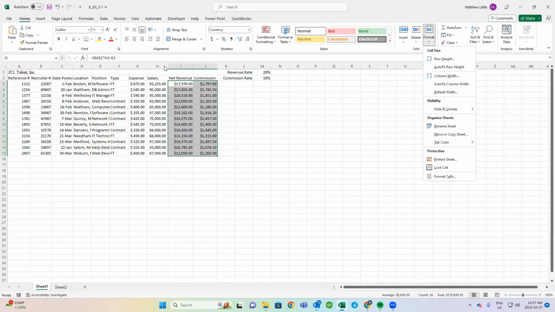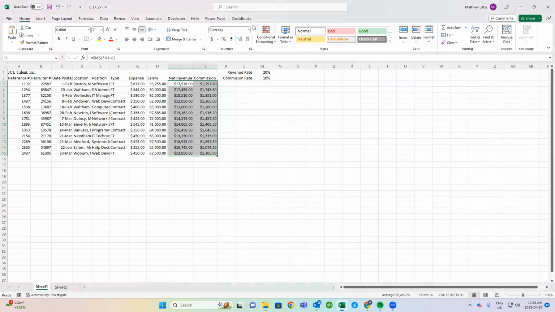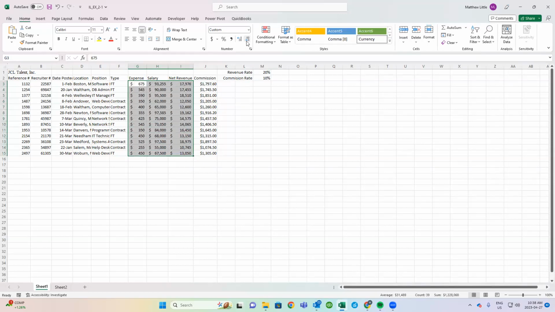Lots of different options. That's one thing I'll say, the textbook walks you through different ways to format. I will say typically I use this area, where it talks about the number and the different formats, or the launcher if needed. Let's go to G3 all the way to I, and all the way down to row 15, and we're going to decrease the decimals, because we don't need that. Decrease to 0. That's kind of the introduction, just how to play with some of those different formats.